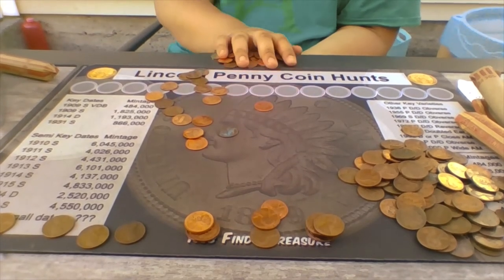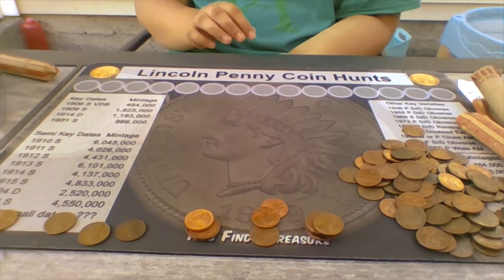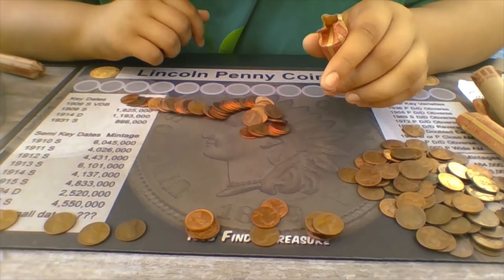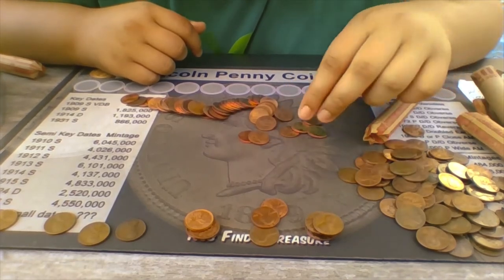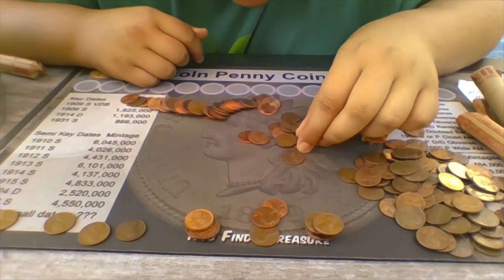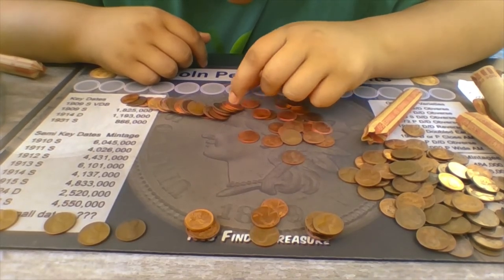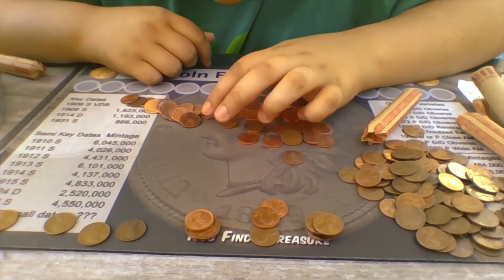With that buffalo nickel, that might have been older because we couldn't see the date on that one. That buffalo nickel, but I don't know. Last couple. 69D. Yeah. So we've got a huge pile of ones to check for varieties. I just pull them all out and check them at the end of the coin hunt.